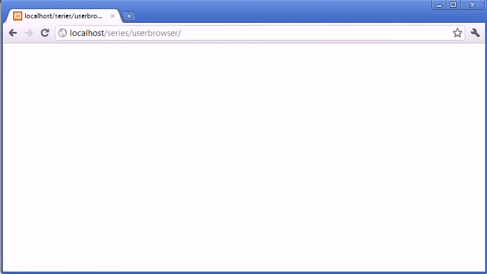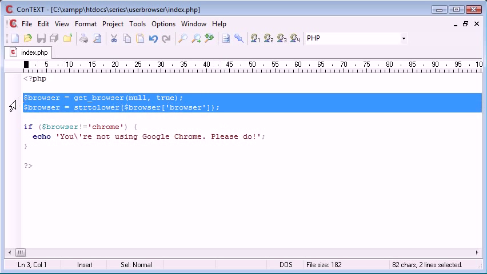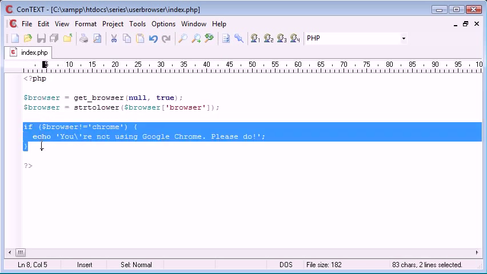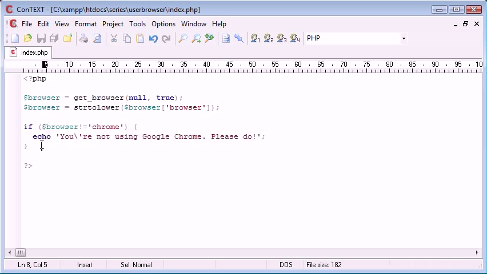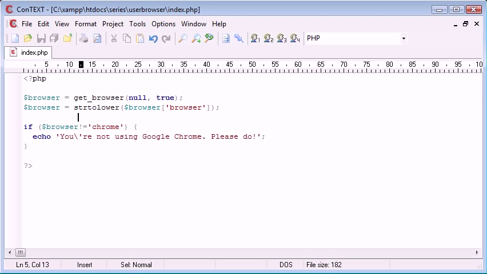So you can see how this is a really simple but effective way to detect the user's browser. I'm going to leave it up to you guys to play around with this and do whatever you want with it. Basically, you can either tell the user what browser they're using, or you could create maybe a switch statement to do this. It'd be a lot easier. You could do exactly what I've done and say, you're not using Google Chrome, please do. There's a variety of uses that you can get out of detecting the user's browser. This is just one, but now that you know how to do it, you can experiment for yourself.